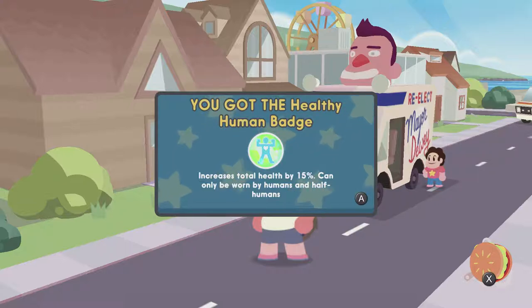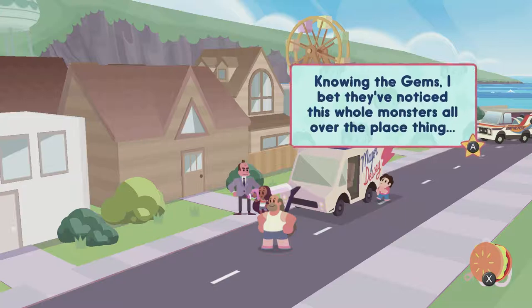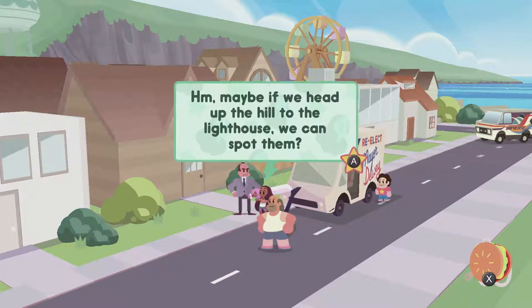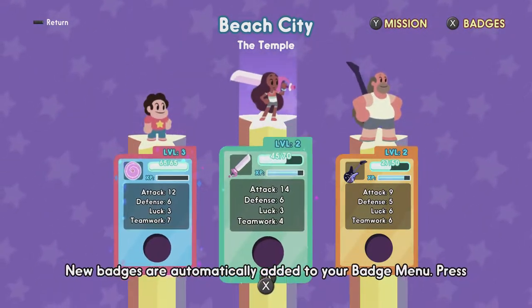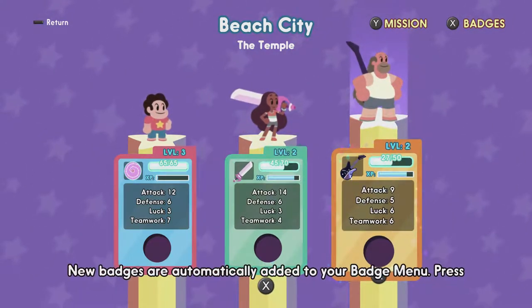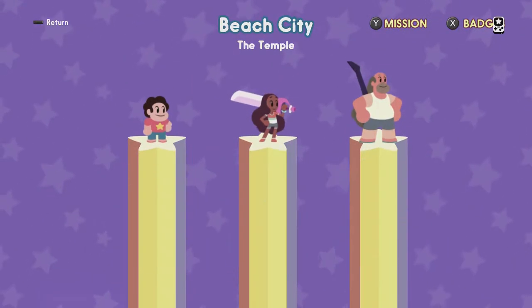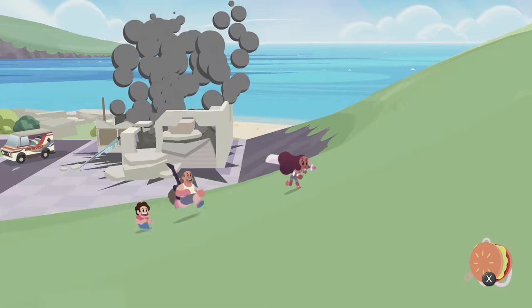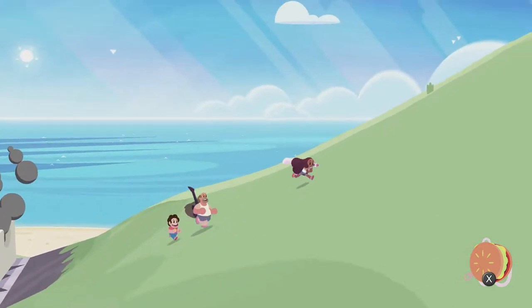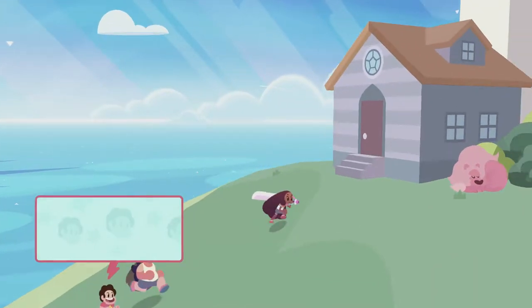Healthy human badge increases total health by 15%. Can be worn by humans and half humans. All right. Okay, so all the characters I have right now are human. Steven, I think, is half human, so he can probably wear it. That's the least health. Greg should wear it, I think. That's one bodacious badge. There we go. Head to the lighthouse. That's this way, right? I think Steven is half human, so he could wear it, but the other gems can't.